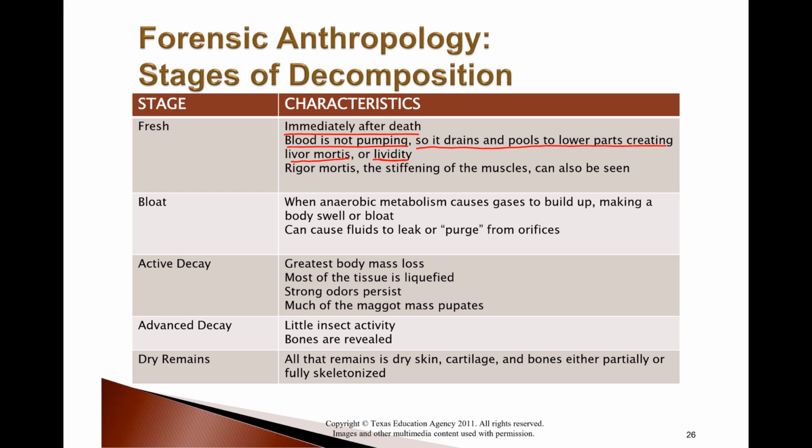Okay, now rigor mortis sets in after, and you're probably familiar with that term. Rigor mortis is the stiffening of the muscles, so you can't move arms and legs as easily. It's almost like you have to break the arm or the leg in order to get it to move. All of this happens in the fresh stage of decomposition.